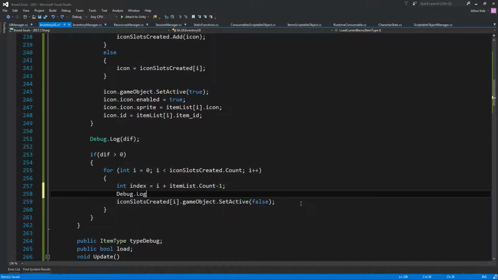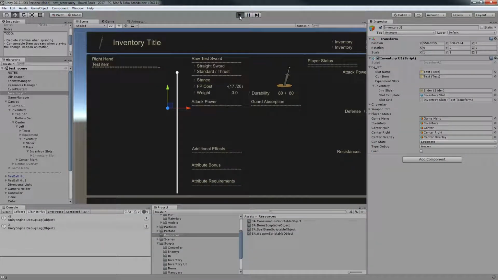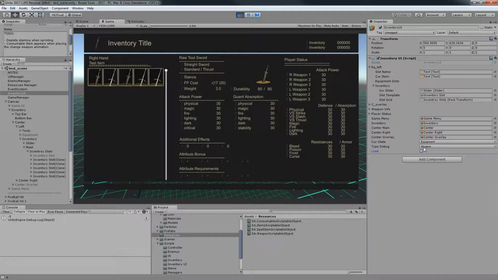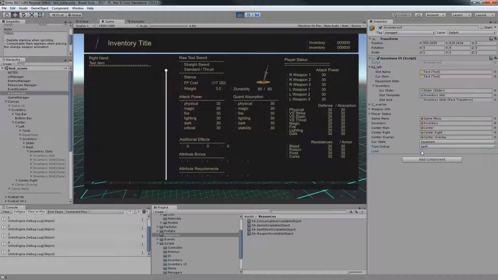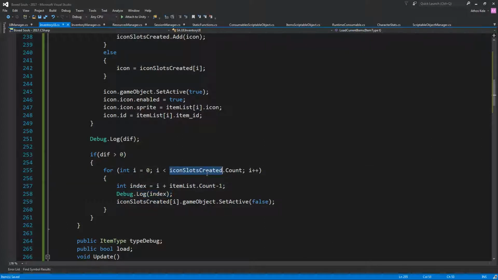Let's do a debug log on the index. Yeah. Oh, yeah. It's actually surprising this didn't give us an error.